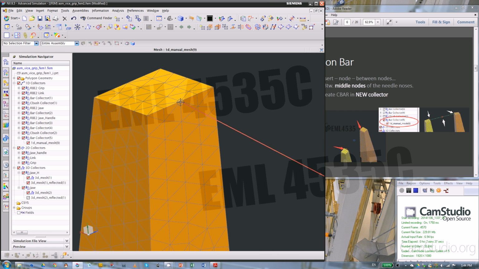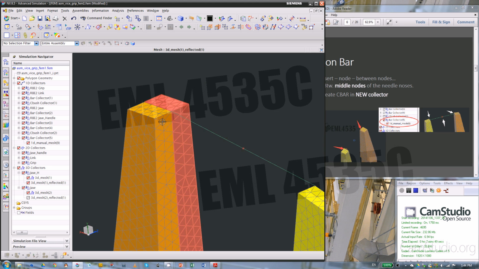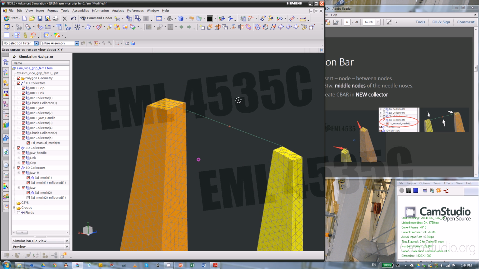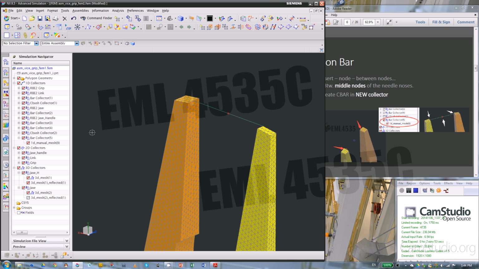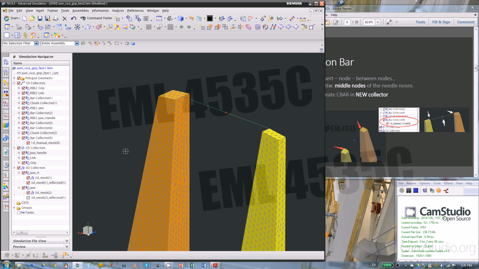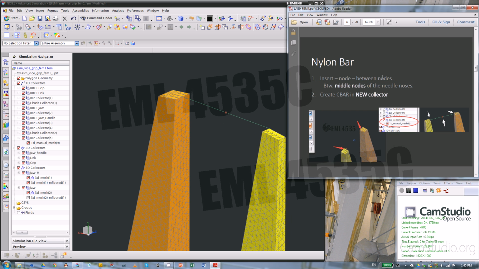So one node is going to translate, actually going to rotate with respect to the other node. That's the translation motion in terms of this node. However, if you look at those two nodes, that's going to be a rotation. So there's a couple of ways you can do this. And well, enough for the nylon bar.